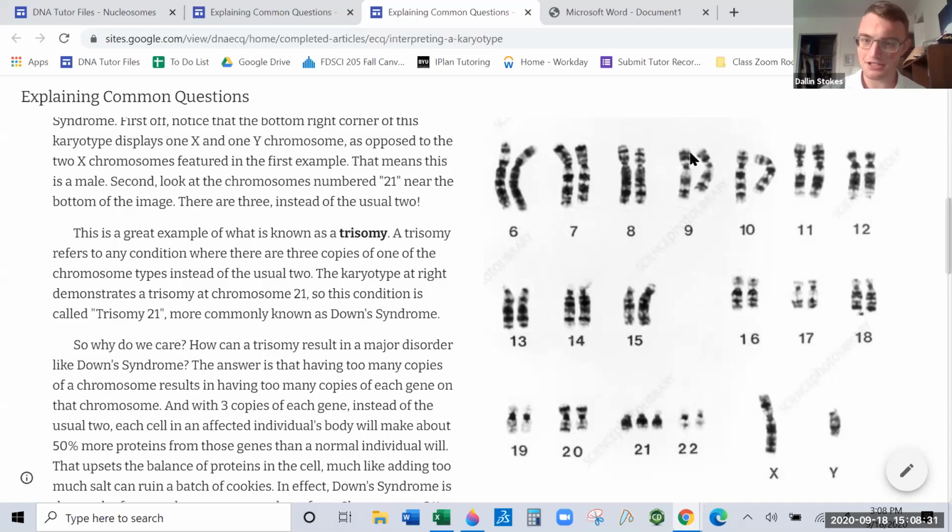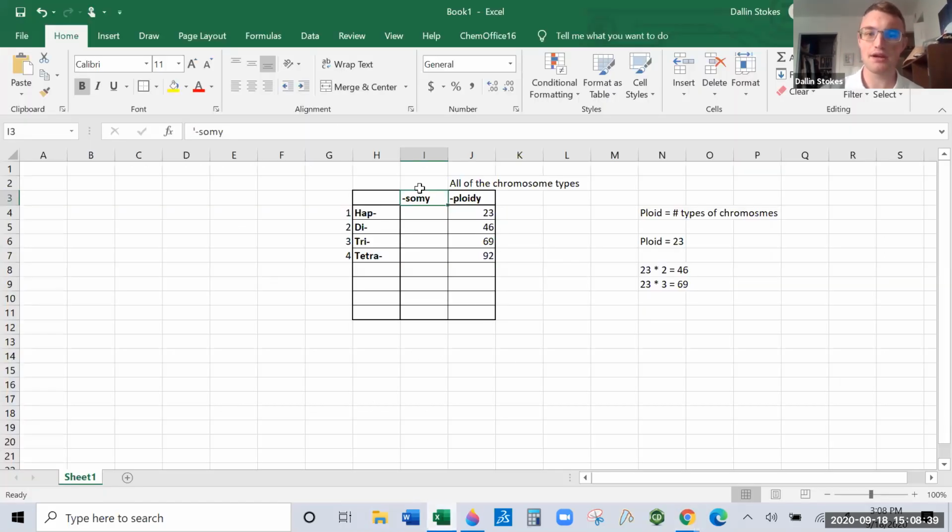So we have to come up with a different term to describe somebody that only has 1 of their sets of chromosome out of line. And that is where we bring in the somy suffix here. Somy, rather than being multiplication, it's an addition problem, because it refers to only 1 of the sets. So we're saying the number here in the left-hand column only applies to 1 of the pairs. We're assuming all of the other pairs of chromosomes are in their normal diploid state.